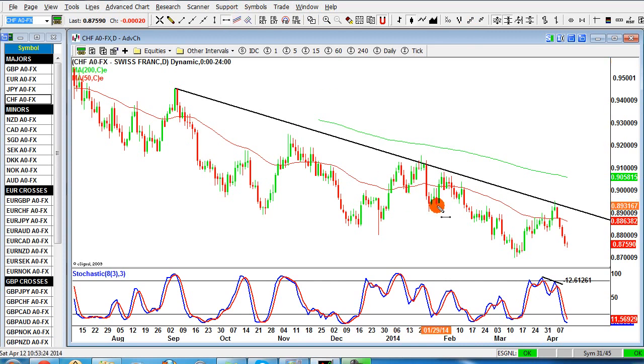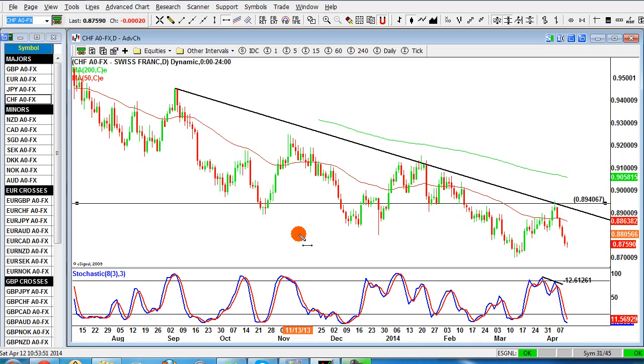So we know we're big fans of horizontal resistance and support, so I can see here how this was support, this little level here. I can see how this was support, this little level here. I can see how this was resistance, this little level here, and resistance there. So we can actually draw it on and see if we can find a horizontal level where there's a few interactions. So as we can see there, lovely support becoming resistance. So that was a strong level there, becoming resistance here.